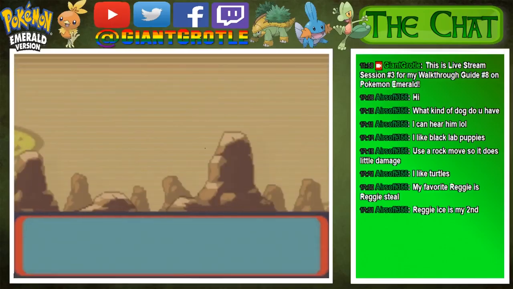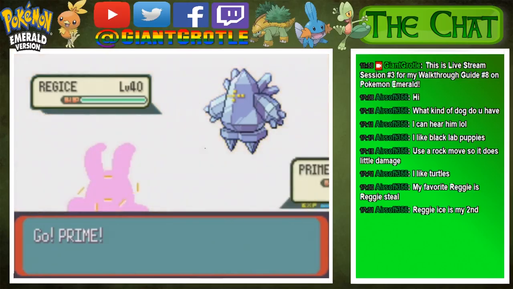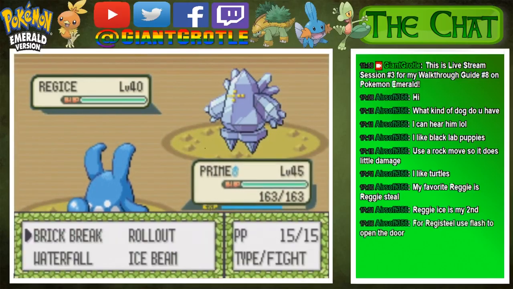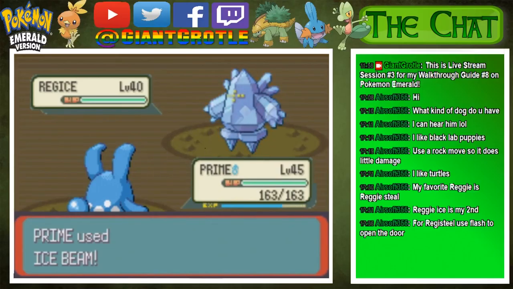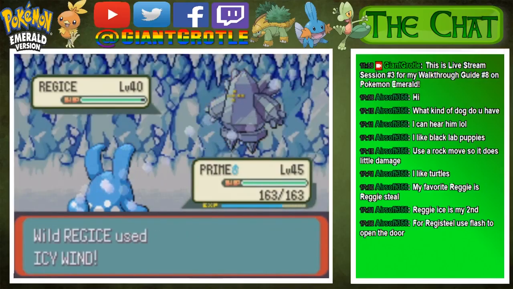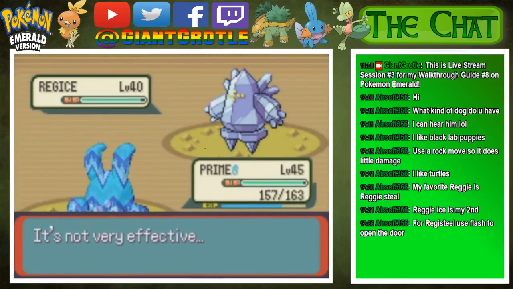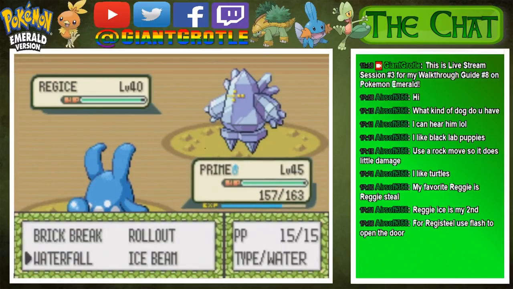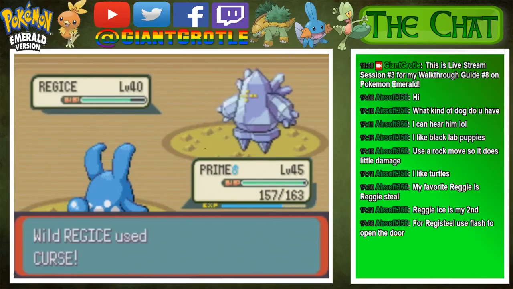Here's Regice. There we go. 40, okay. Let's try our own Ice Beam. Oh, for Regice, still use Flash to open the door. Okay, thanks. What do you know? Okay, Ice Beam didn't do a thing, really. Didn't do that much. Yeah, I'll try Waterfall then. We're gonna slowly weaken down this Regice.